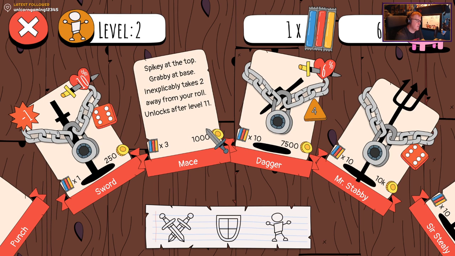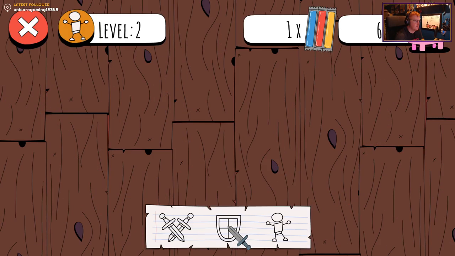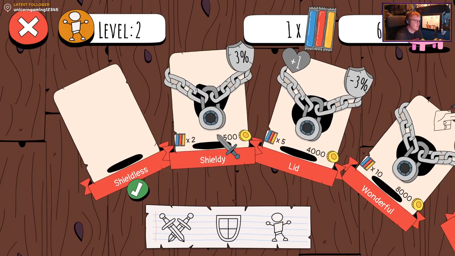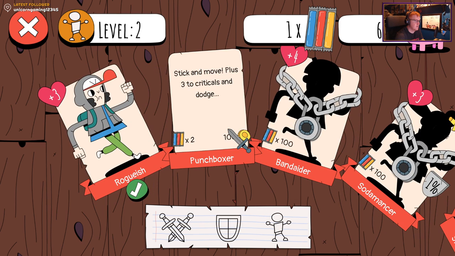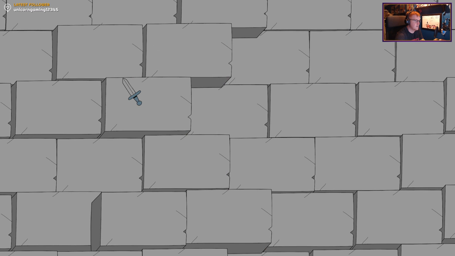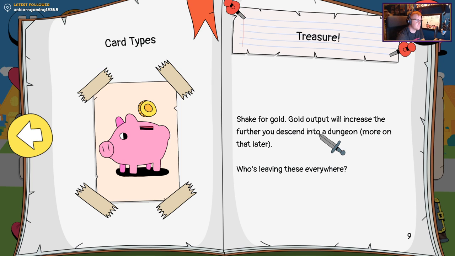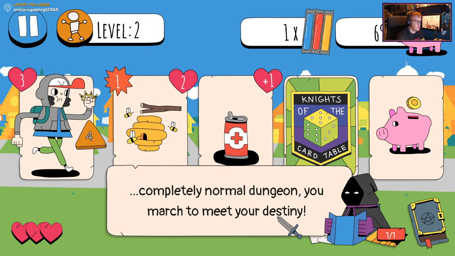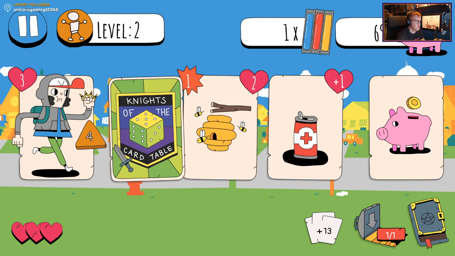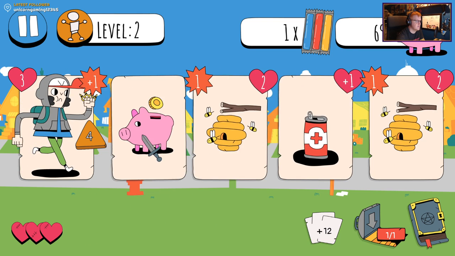It simply takes two away from your roll. Okay. Okay. Oh, you can unlock. Okay. Neat. Wow, this game's got a lot going on for it, huh? Gold output will increase the further you descend into a dungeon. Okay. What's this? Oh, that was an unknown card. Neat.